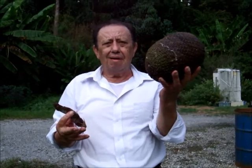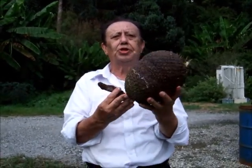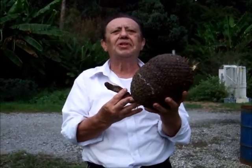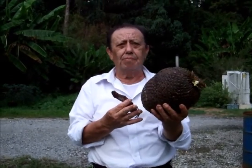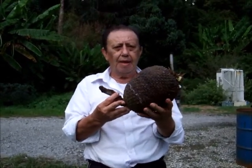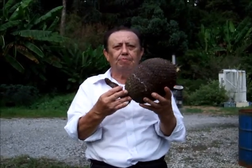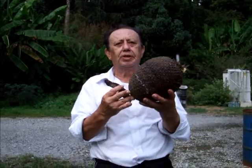Okay? I grow these pine trees, Brazilian pine trees here in Japan. I have been growing it for about 17 years. You can find this kind of tree in Brazil and also in Patagonia, Argentina, or Chile. But the Brazil pine is bigger. The fruit is bigger than the fruits of the trees in Argentina.